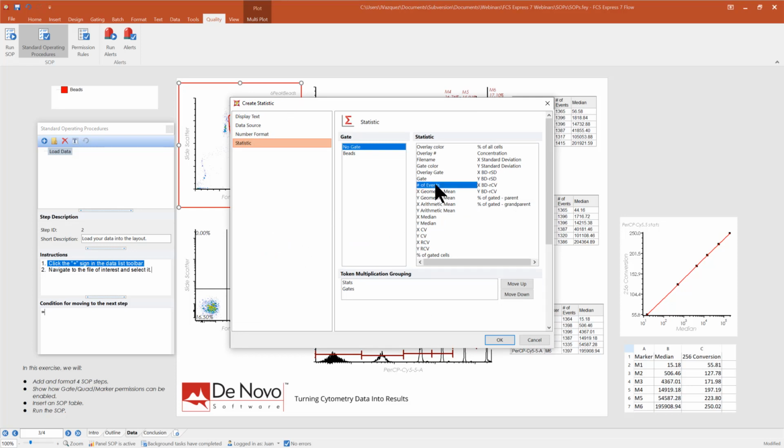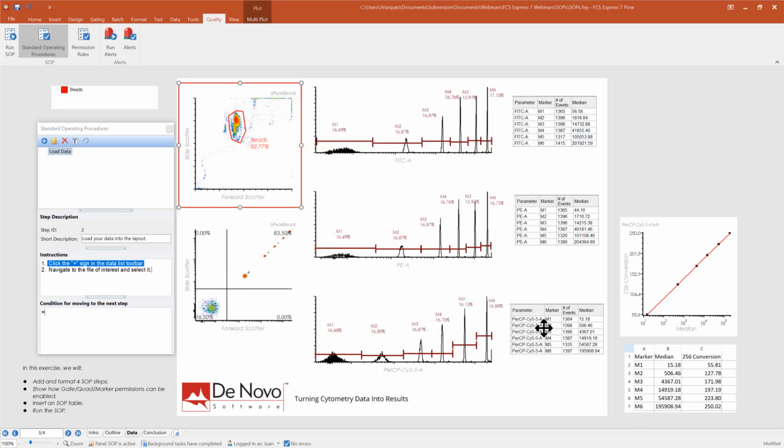In this case, I just want to look at the number of events within that plot, and evaluate whether it is greater than 0. So with our SOP, whatever condition we apply here, if that condition is true, the user will be able to go on to the next step.